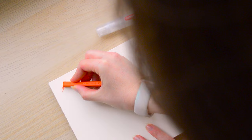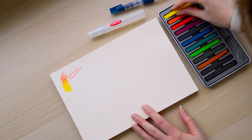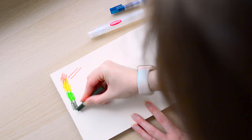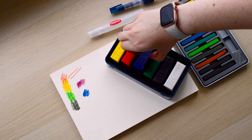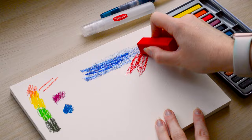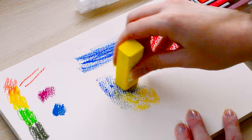Now we're on to the swatching part of this video, before I move on to the process part showing you how I use all of these in a piece of art. I'm starting with the Derwent Inktense blocks. I'm just putting those down the side using a few different colours — I'm not going to swatch every single shade because especially with the pencils that would take a really long time. And here are the XL Inktense blocks — I'm taking a couple of these and using them on the Derwent Inktense paper block. You can be really rough with these because they're not going to snap — they're super chunky, so you can use either the side, the edges, or the end upright.